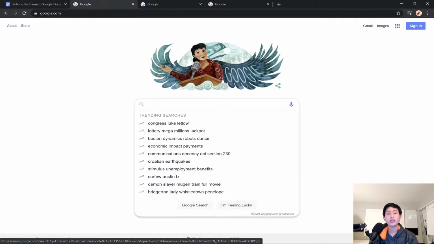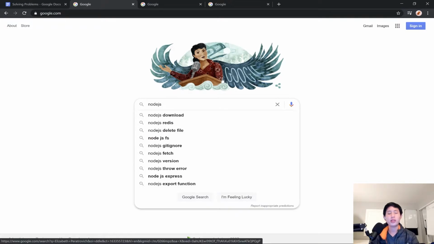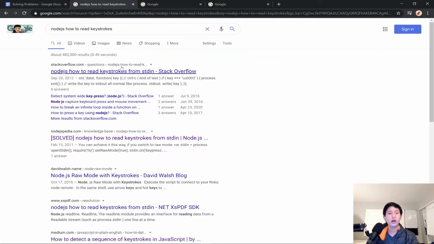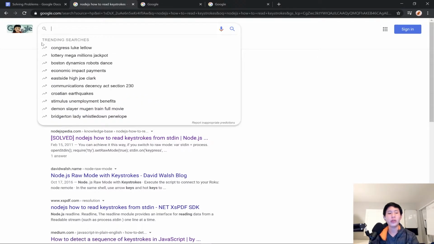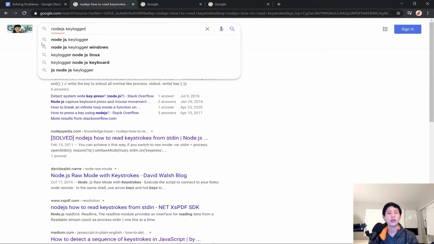So I literally went into Google and, since I was using Node.js, searched how to read keystrokes. This is not from stdin, because we're not making a program that you input into. So let's see, Node.js keylogger, maybe.